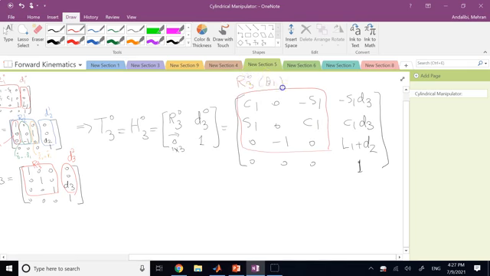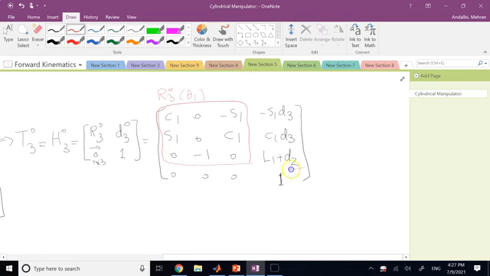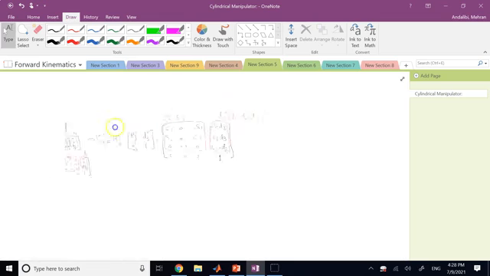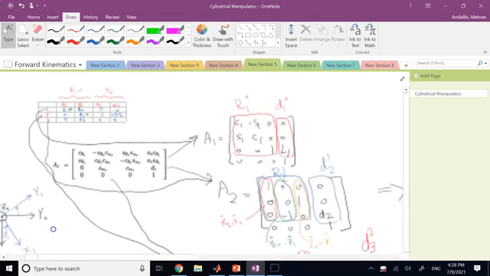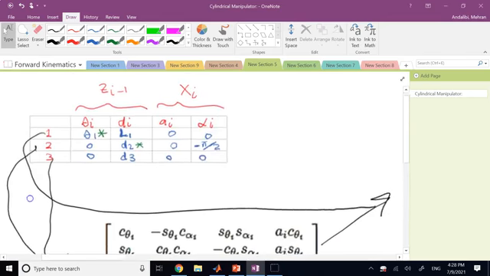Clearly you see only theta 1 is affecting it, but the displacement, the position of the end effector with respect to base, is a function of theta 1. You see the sine and cosine of it here. It is a function of D2 and D3. So it's a function of all three joint variables plus this constant L1, okay? And if you look at them geometrically, you see that they all have complete meaning and sense, right?